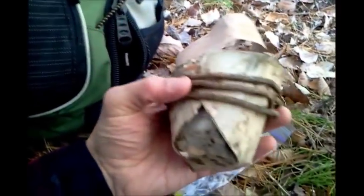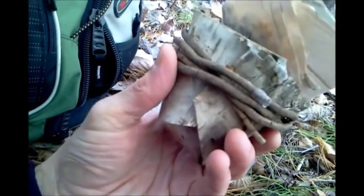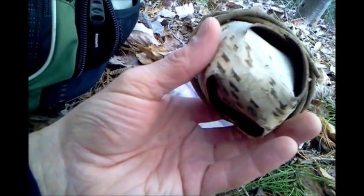I'll be using this as a base camp for some future videos. I wanted to give you a heads up on the tinder I carry. I make a lot of these birch bark quickie baskets lashed together with spruce root or hemlock root — really pliable stuff. This one is a couple of years old. I cut the bottom and fold them over and lash it. For tinder, see that gooey stuff? That's pine sap — a translucent clump of pine pitch wrapped up in dry birch bark. It's really sticky. I carry that in my little birch mini-basket and put it inside a baggie.